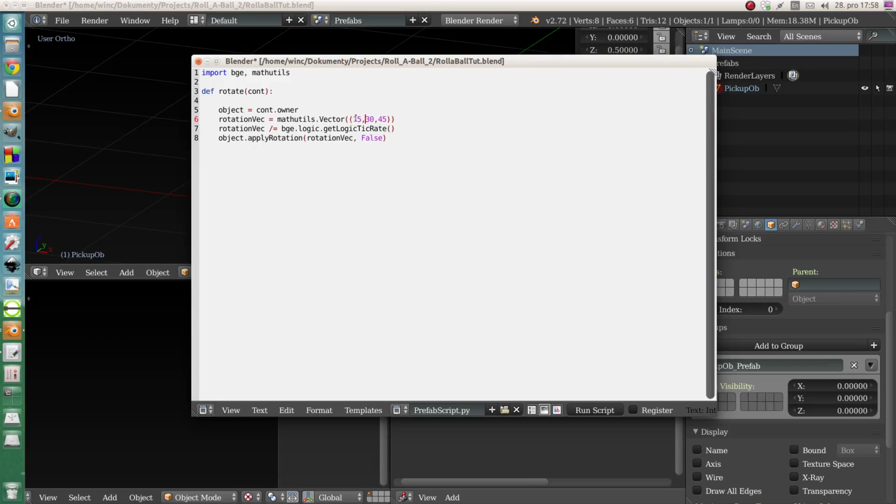And second thing, what is wrong, I'm still talking about degrees right here, and Unity actually works in degrees in script, but our function apply rotation works with radians, so we want to convert these numbers to radians.